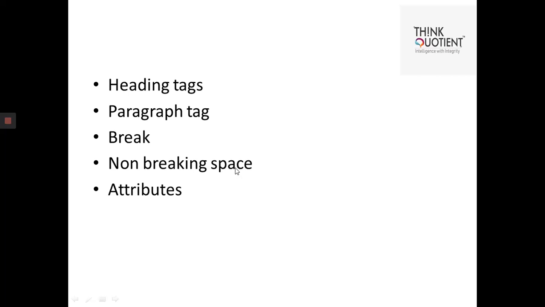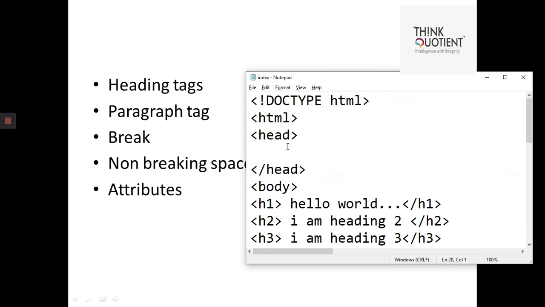Attributes are always specified in the start tag, which is the opening tag you can see over here. Attributes are nothing but some additional, extra information about that particular tag. You specify an attribute as a name and value pair.